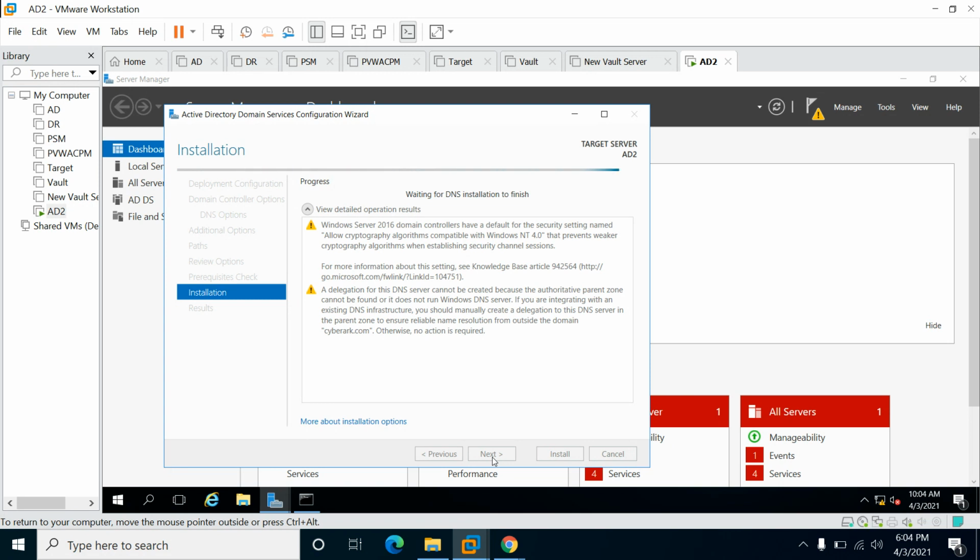Waiting for DNS installation to finish. Checking if group policy management console needs to be installed. So it's just doing the prerequisite check and installation after that.